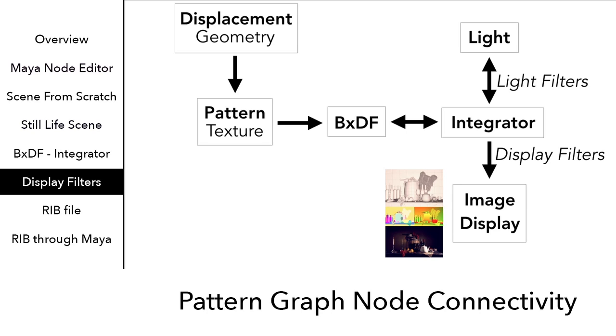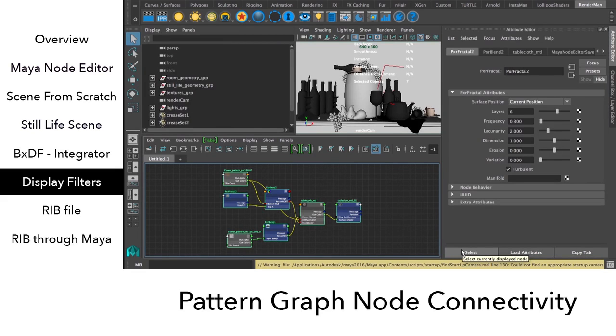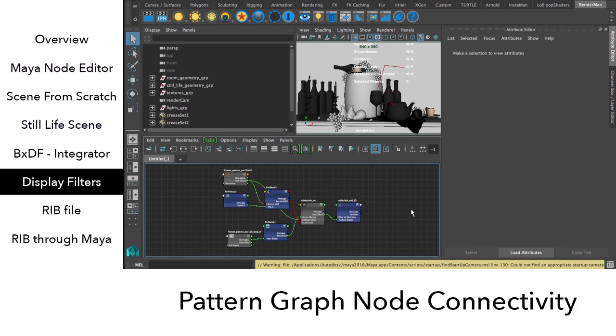So this gives that overview, and obviously can get quite complex, but this lets you know what happens when, and the communication between each other, and where all the pieces fit into play and this data flow in RIS and RenderMan. So back in our Maya scene, how do we set up some of those extra features that we looked at in our overview, like the displacement and some of those filters like the light filter and the display filter, because they're not necessarily obvious because you set them up in different areas.